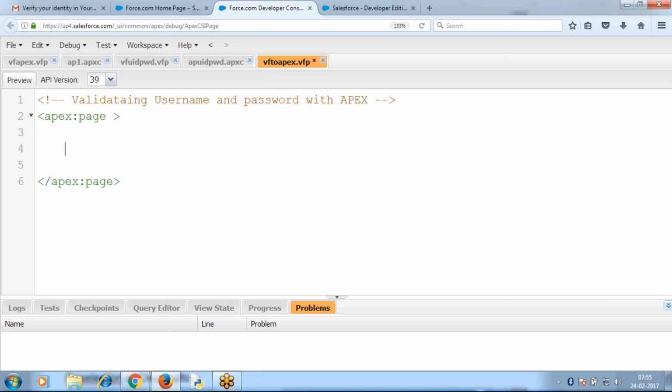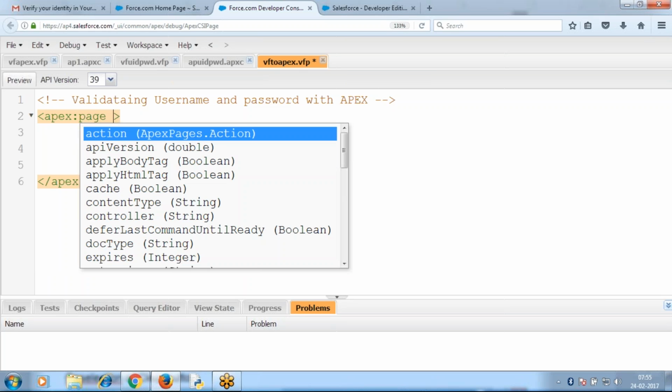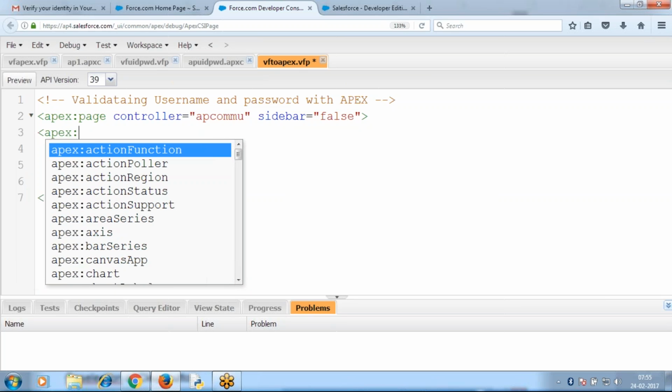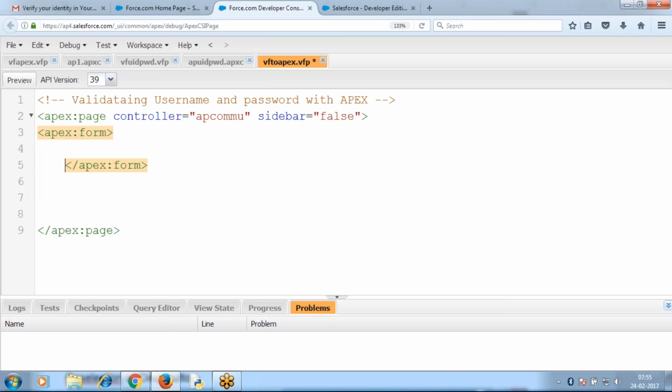If you are writing properties, where do you have to declare them? In a program. Which program? Controller. To write the controller, Apex, and sidebar false. Next, I require a form, apex colon form.